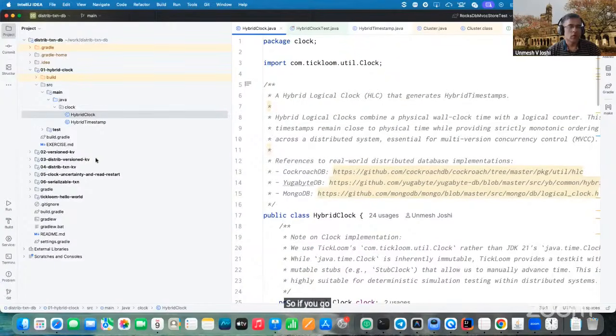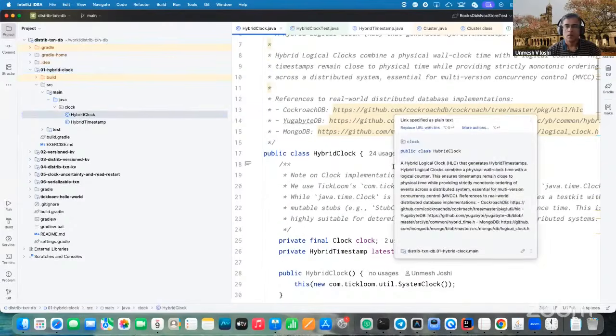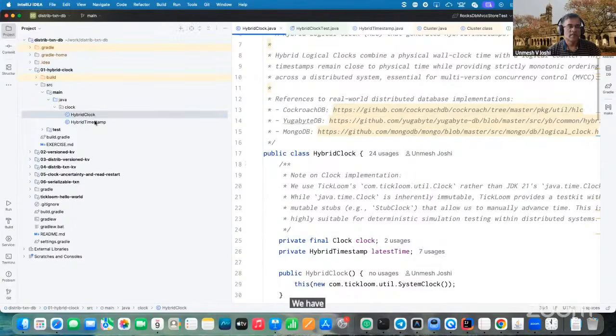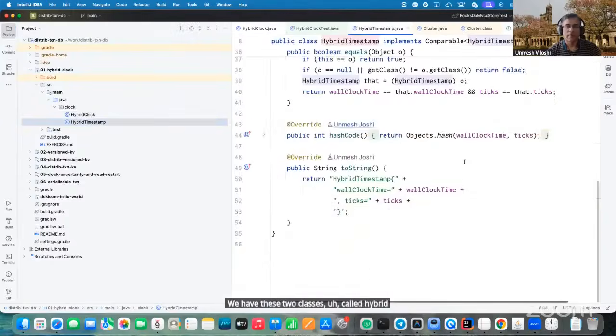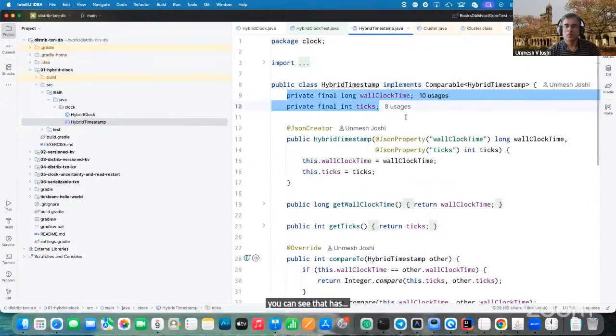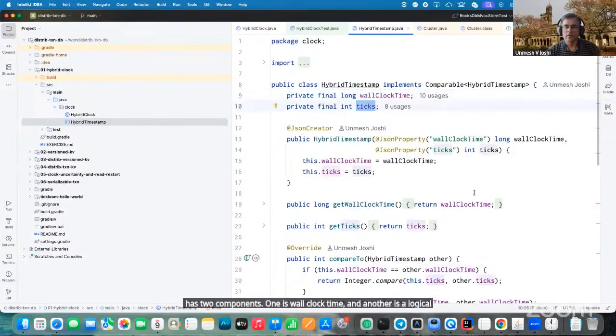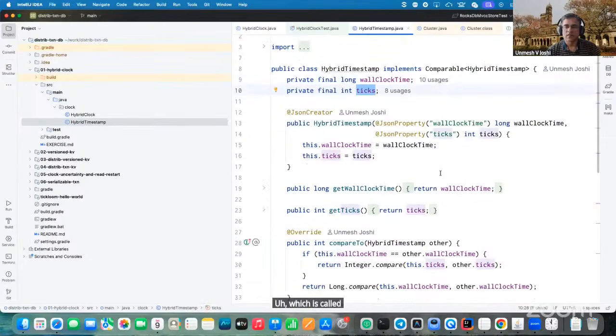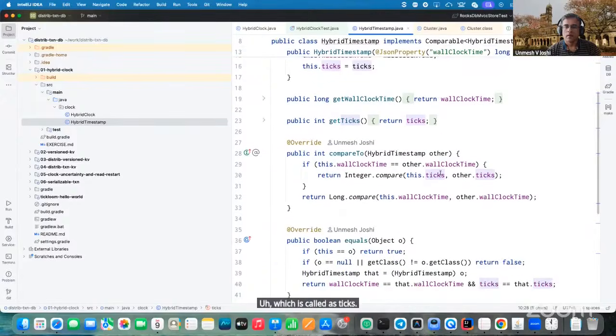If you go to the code in module one, we have these two classes called HybridClock and HybridTimestamp. This HybridTimestamp has two components: one is wall clock time, and another is a logical integer, which is called ticks.